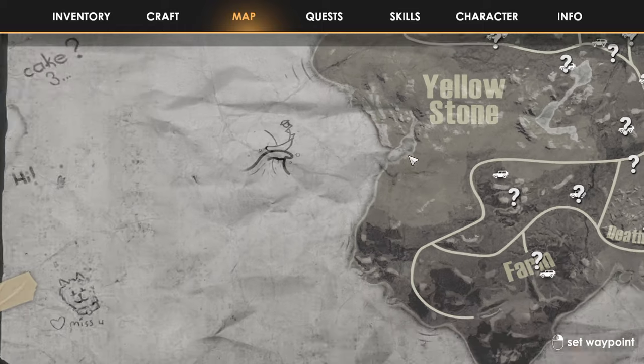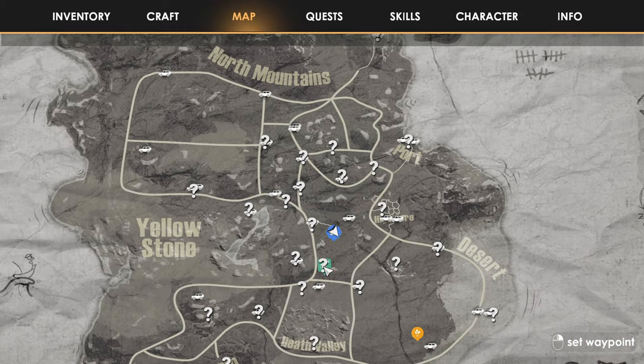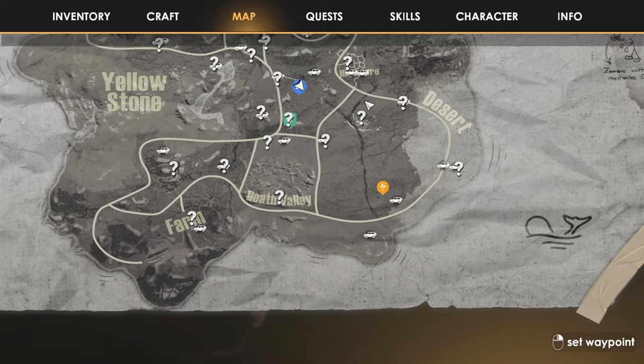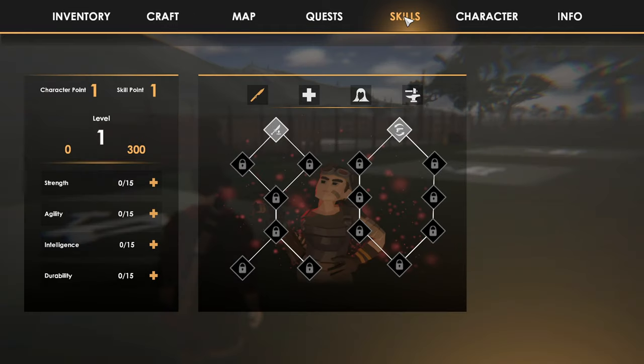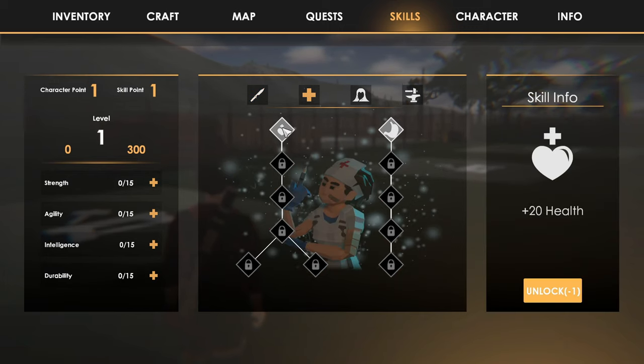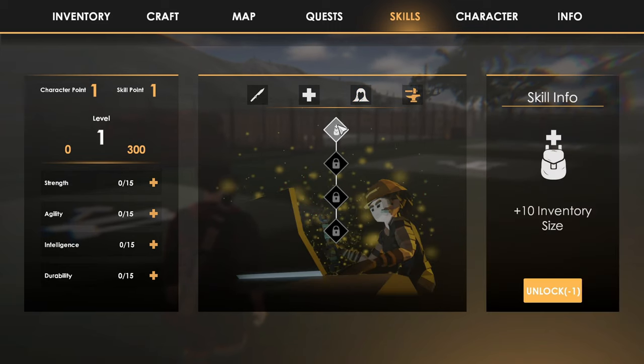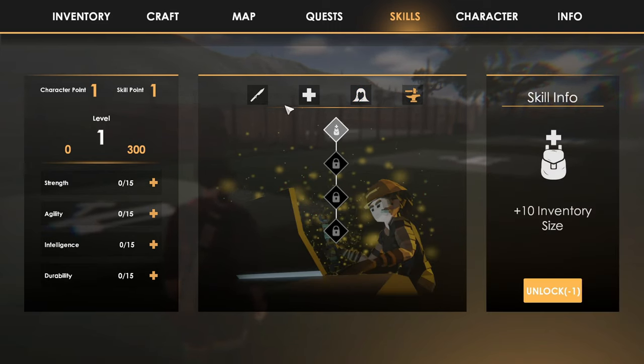I'll show you. So this is the map. Look at that. It's huge, to be honest. There's my little base. It's quite a big map. Really, really like it. You get skills. So you've got a skill tree. I got one, actually. So another 20 health. Stealth. Oh, to inventory size. Oh, okay. So that's nice.